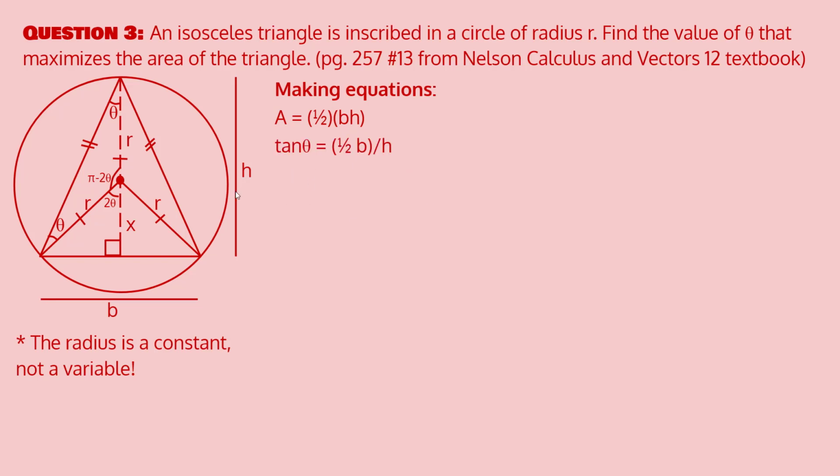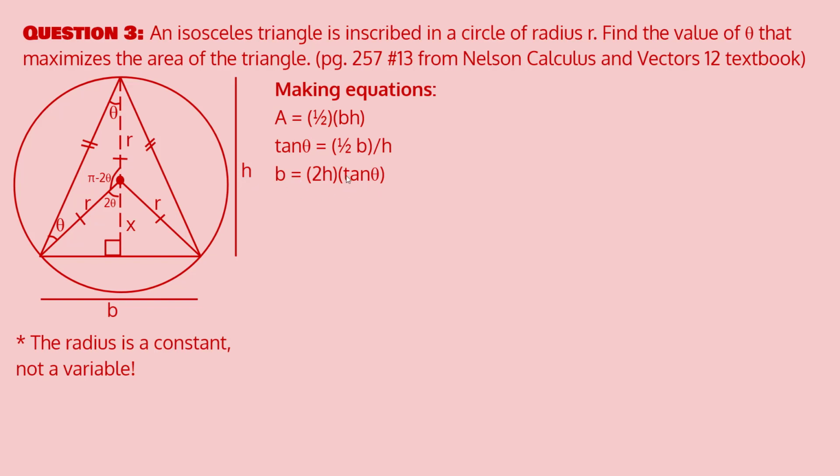Well, look at this. If we look at this big right triangle that I'm outlining over here, we have angle theta up there. So the tan ratio of angle theta is going to be this side length divided by this side length over here. So on the bottom, this is going to be 1/2 of the base, and then over here it's the height. So in other words, tan theta equals 1/2 of the base divided by the height. So if I rearrange to get the base by itself, we get the base is 2 times the height times tan theta.